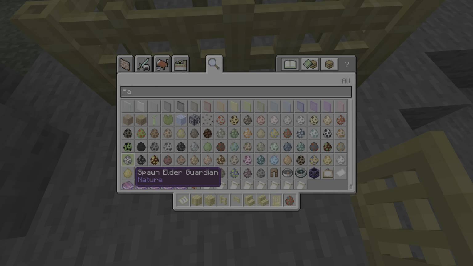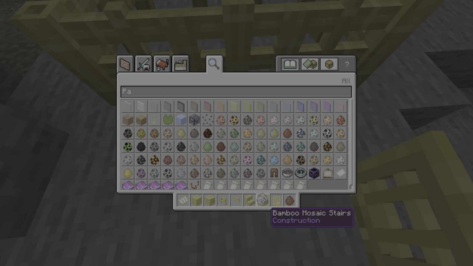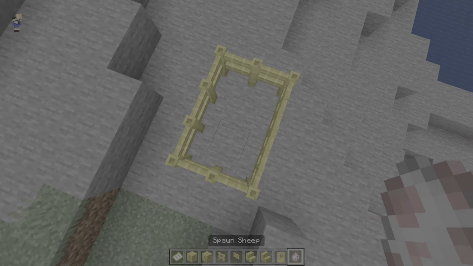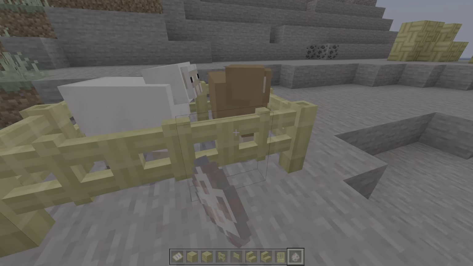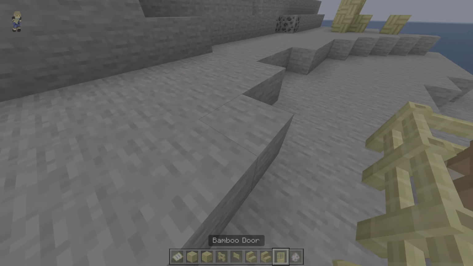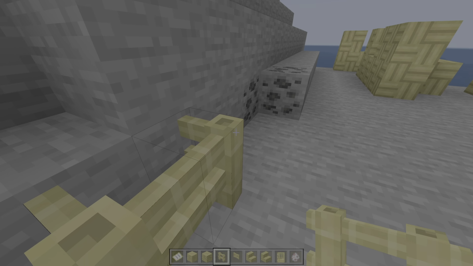They don't live here. Let's get hostile mobs. Let's just get a sheep. Let's just get a normal sheep, chat. Also, because I don't know what I'm saying, chat. That actually looks pretty cool. I like them in here. I think I'll definitely be using bamboo to fence mobs in. That looks really cool. Love it.